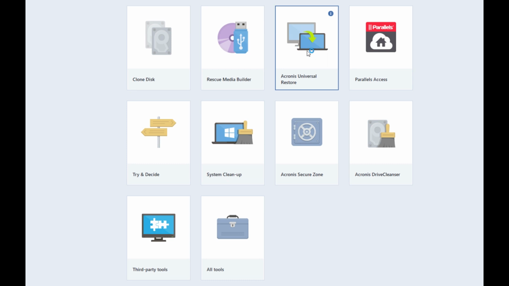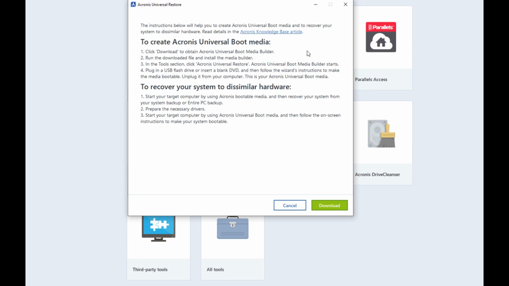So let's do Universal Restore. Let me explain what this does. If you are moving from different platforms, say you're going from an AMD to an Intel, obviously the chipset is different. Drivers are not going to load. So what this does is it makes everything generic for the booting of the media. In other words, you're not going to get a blue screen that says IRQ 7B can't find media or can't find hard drive. You know what I mean? That won't happen.